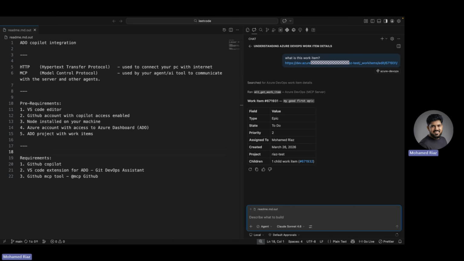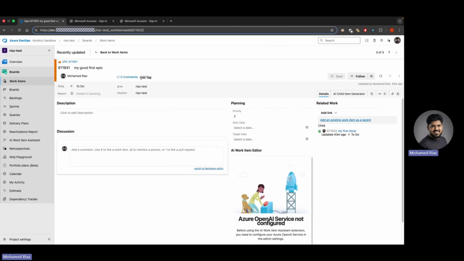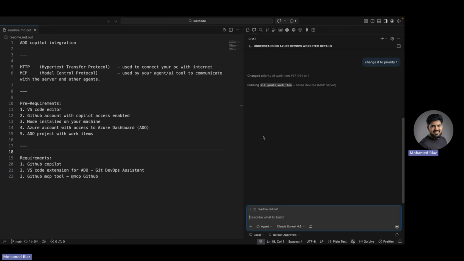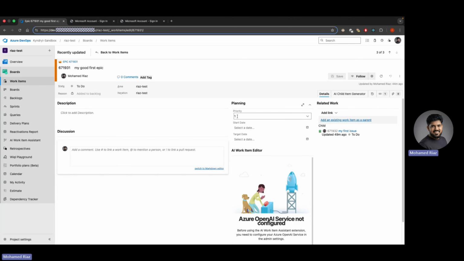Now we will see how to create or update. I have the priority 2, so I want the MCP tool to change it to priority 1. I just give that. Let's verify before it does the change. So we have this good first issue and the priority is 2. If we go back here, it is going to change and it is asking for us to allow. I'll do the allow so that it gets the right permission. Once it's done, let's go check back in here, right? Whoa, that was really quick.